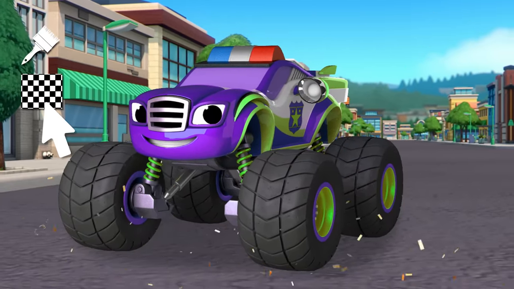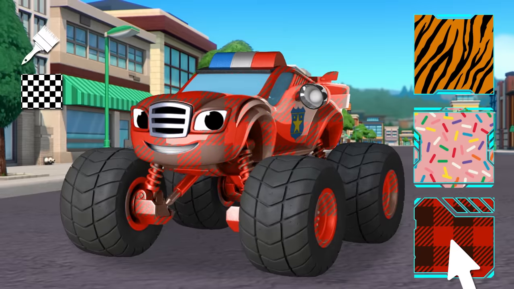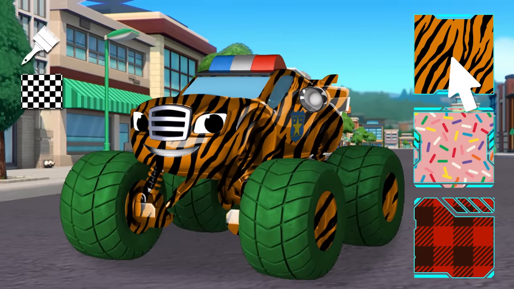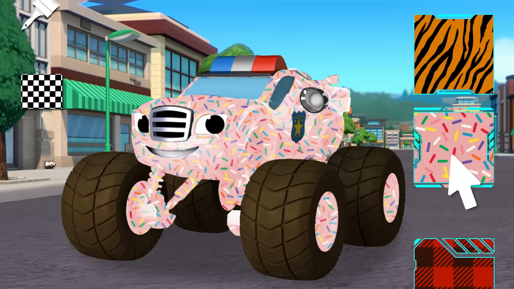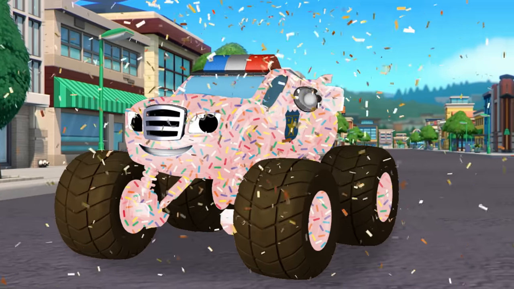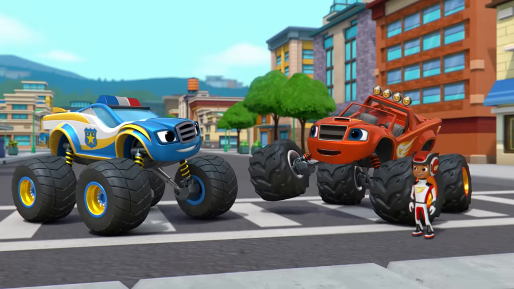Woo-hoo! Let's paint a pattern on Officer Anna next. How's this plaid? Or what about tiger stripes? Roar! Now let's try pink frosting with sprinkles. Officer Anna reporting for duty. Sweet pattern. Thanks so much for your help, Officer Anna.